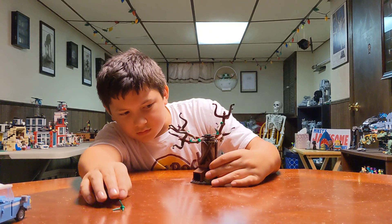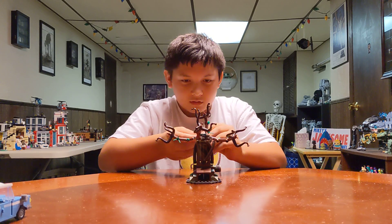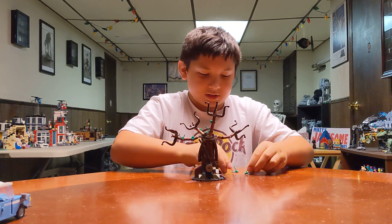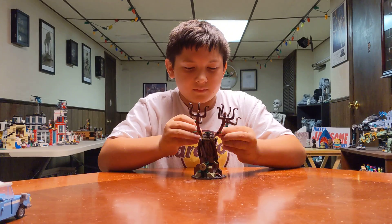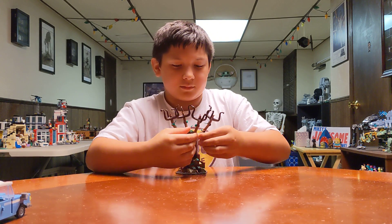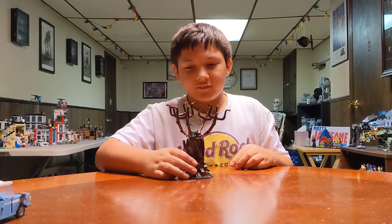You're not supposed to spin it super fast, probably. The reason you might be seeing a hole is because that comes into play later. These things keep falling off. Well, then don't spin it. I'm going to display it with the car and the tree, so I might actually have to deal with those falling off.